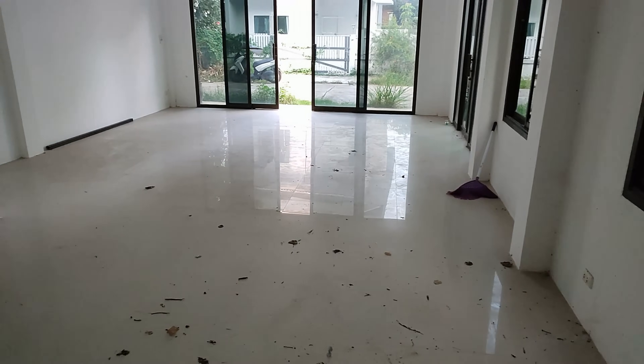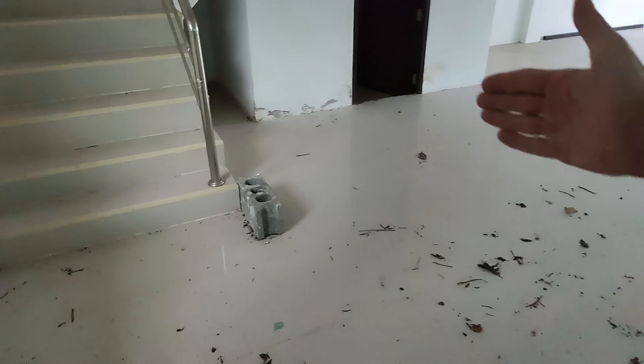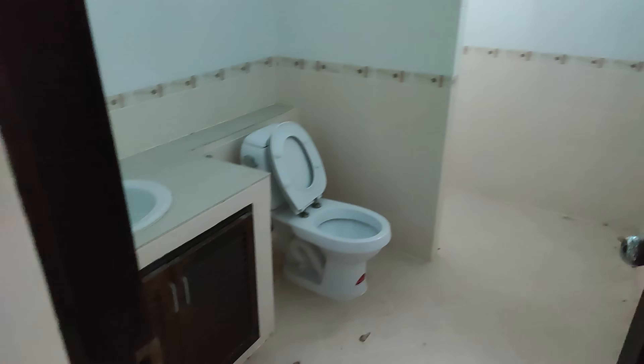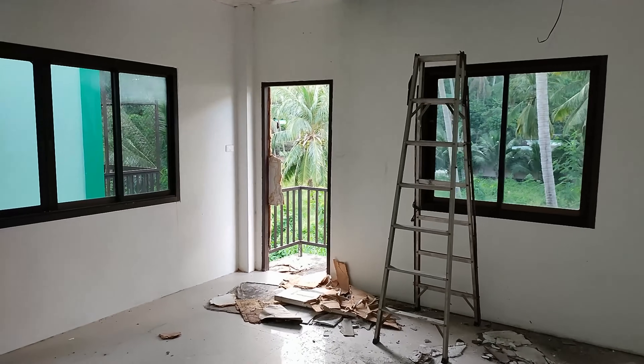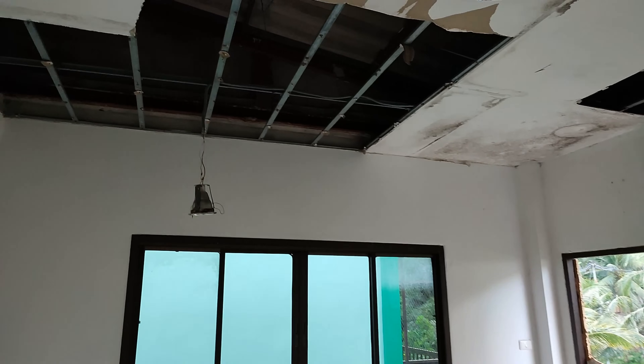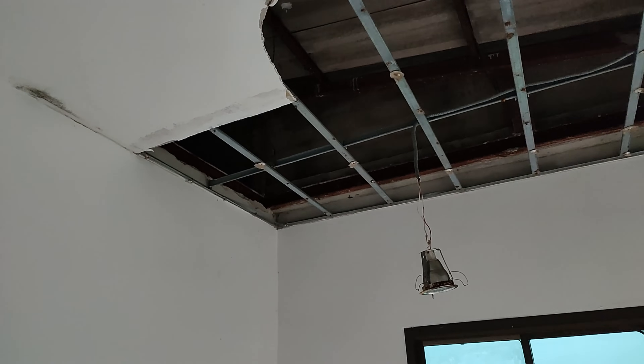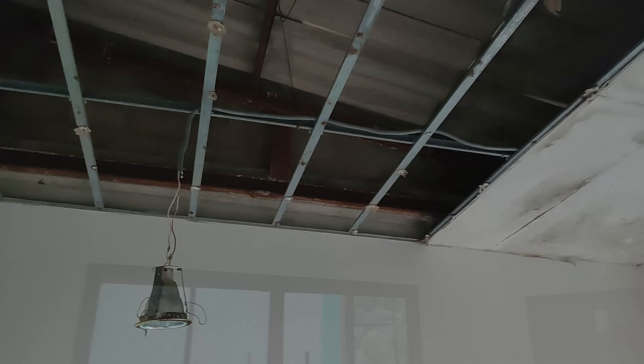Moving in, you have to imagine that now there would be a wall along here and you wouldn't have access to there. And then as you come up — obviously the place is filthy — this apartment will have its own bathroom which needs a little bit of work doing. The bathroom's a little bit larger than the one downstairs. And then you can have your bedroom in here. This is the room that maybe needs the most work. I would like to get this fixed and I'm also looking to get a bit of insulation in to help keep the electricity bill down, because there's going to be an air con in this room and the air would just be going straight out.